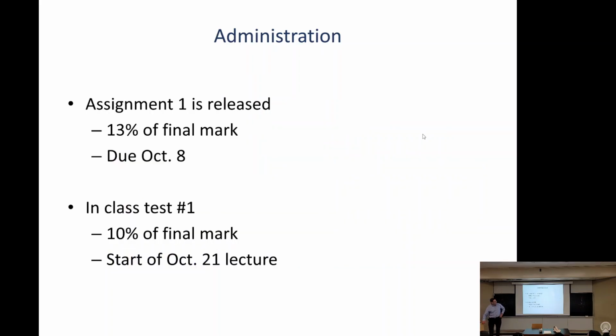Okay, other administration. Assignment 1 is released. Every year it takes me a few days to work through all the licensing issues. If you use the UG machines and the versions I pointed you at, you shouldn't have any licensing issues. You can use other versions of Quartus, or do it on your own machine, whatever you want, but you might have licensing issues. The licensing is kind of a pain for CAD tools. It's worth 13% of your final marks, due October 8th. It's intended to be partially tutorial: how do you use these CAD tools, and then try some different compute models and some pipeline optimizations.